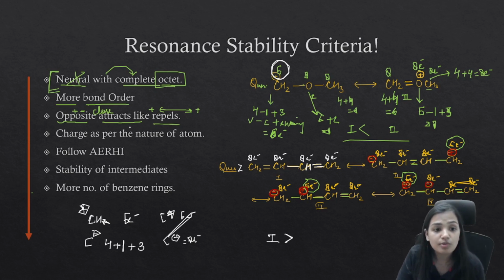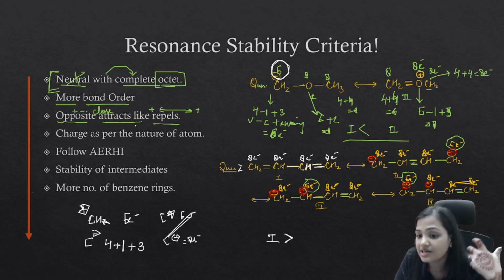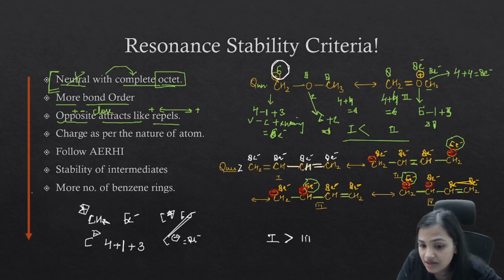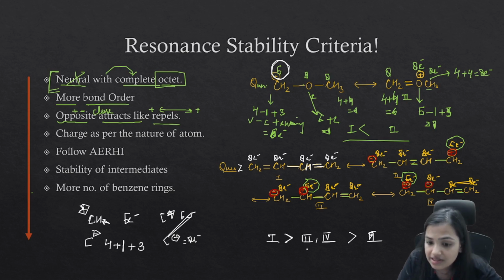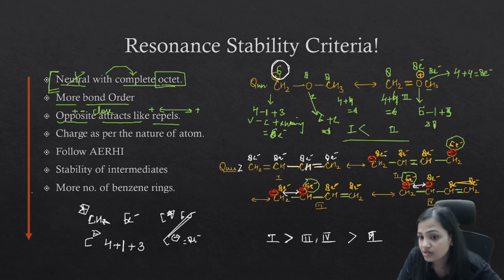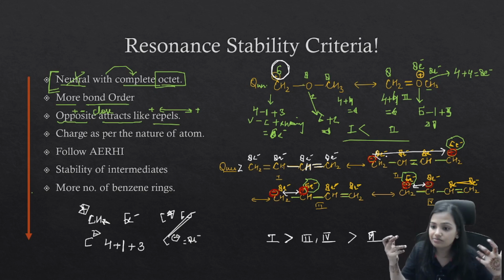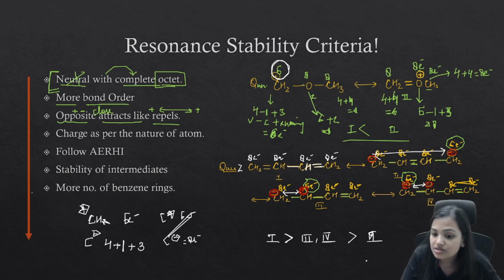As per the rule, opposite charges have to be closer because they attract and form a bond. So here we can say that the third and fourth are going to be the most stable structures rather than the second. Why? Because in the third and fourth structures the opposite charges are closer, but in the second structure these charges are very far away from each other. So this is not a considerable condition. So second is going to be the least stable. Now out of the third and fourth, we have to decide what will be the order.